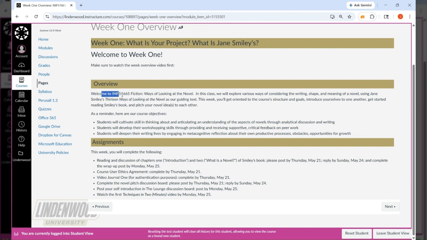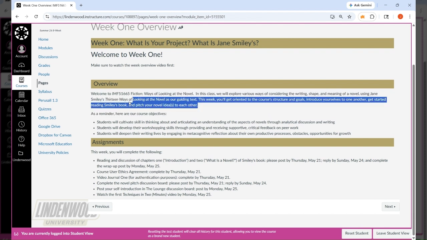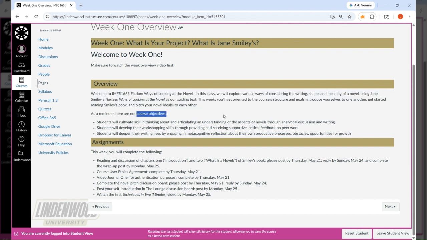And then you can get a quick overview of what we're doing in this particular week, our course objectives, if you find seeing those useful, and then a list of what we'll be doing in the order that we'll be doing them. All deadlines, unless listed, and there's not really any, are 11:59 p.m. Central Time that day. So if you're in a different time zone, please just account for that as best you can. And they'll always have the day that things are due. Okay. And again, I try to put them all in order.